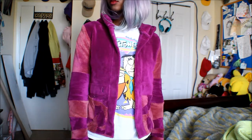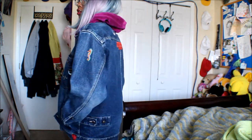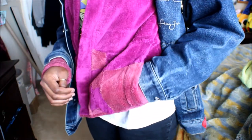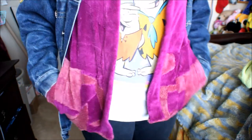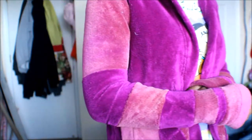I really like the way it turned out. Like I said, it's really cozy. I would probably wear it underneath my denim jacket from my last video. I thought the hood was going to be too tight on my head, but it's really roomy and nice. The arms are a bit too tight when I bend them, but it's not a big deal. I don't know if I'm going to get a purple zipper or a black zipper. I really, really like the way it turned out. It's giving you: if Barney and the breakdancing dude from the Doodlebops collaborated on a fashion item, this is what they would come up with.